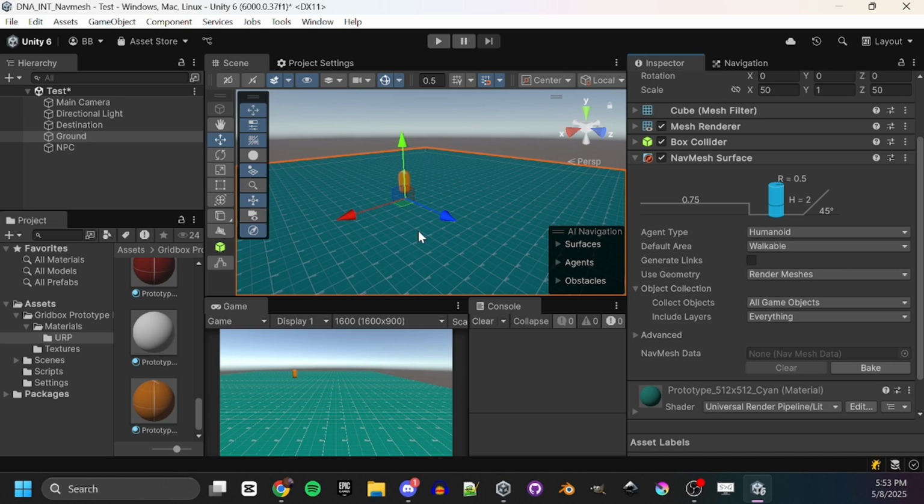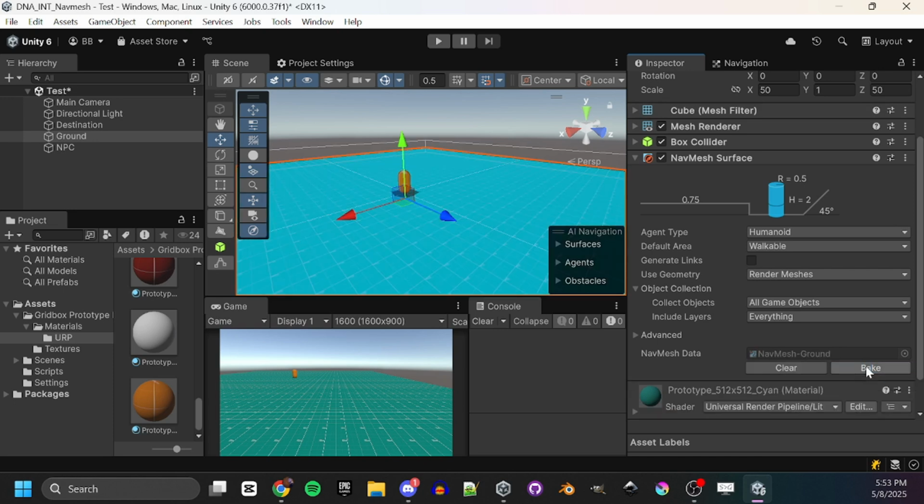So it doesn't just come with the component itself. Every time you make a change or do something that's going to affect the nav mesh, whether it's actually changing the level geometry or changing the stats, you need to click this button that says bake here in the component nav mesh surface. And when you do, you'll see that you get a light blue tint here. And so that's the actual nav mesh.